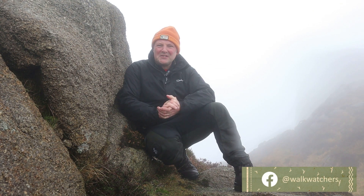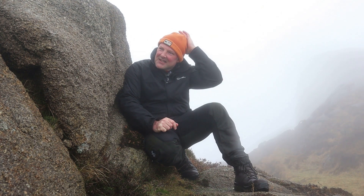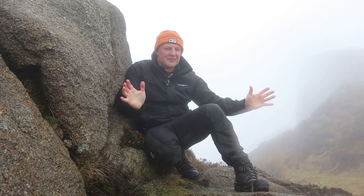Well, Walk Watchers, welcome to the top of Ben Crumb in the Mourne Mountains, overlooking the Ben Crumb reservoir, right down to the Silent Valley, right away up to the Brandy Pad at the top end. I could see nothing. This was a pretty hairy walk to get up here today. I was pretty confident in my route and my bearings until I got to the bottom — there are two very large outcrops of rock and I was due to come up between the two of them. I got to the bottom and it was just like this: you can't see very far ahead at all. So I skirted around the bottom of the outcrops and came up that way.